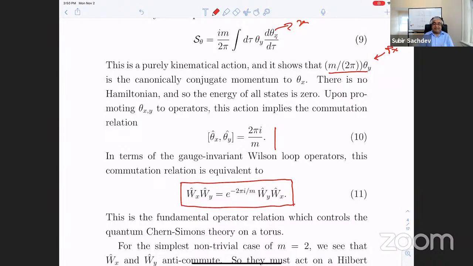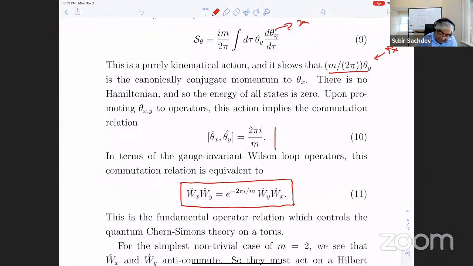Okay, so these operators act on some states, which is this Hilbert space of this Chern-Simons theory. And on that Hilbert space, these operators are some matrices that must obey this relationship. So we want to find some matrices which obey this relationship. That's a mathematical task. I just tell somebody, here, Wx and Wy are some matrices, can you find examples of such matrices with this property?